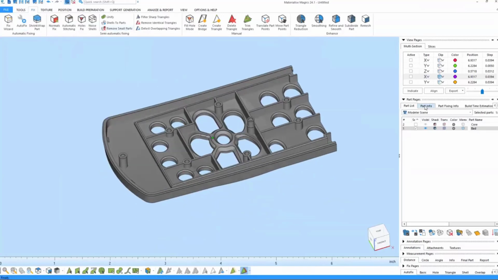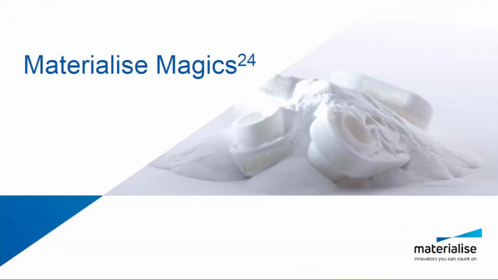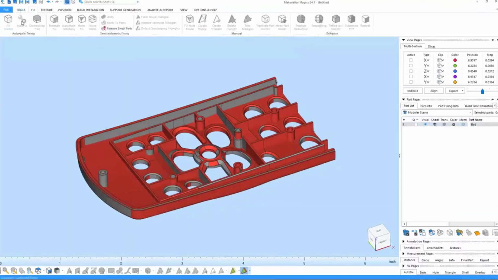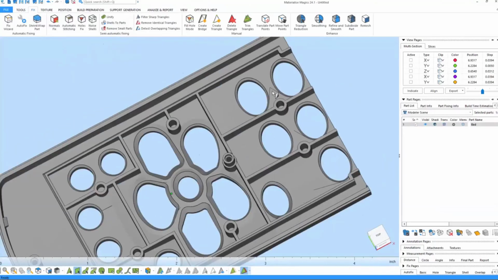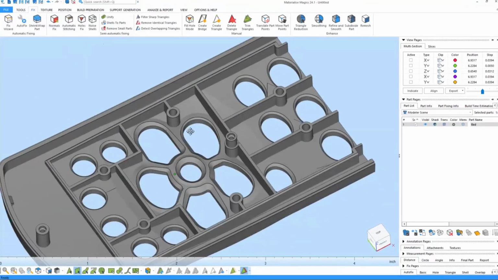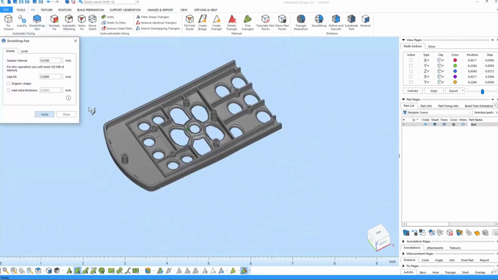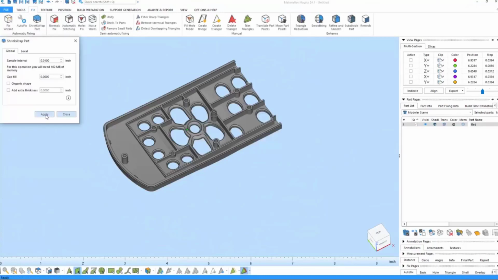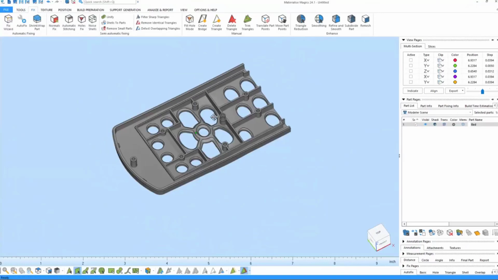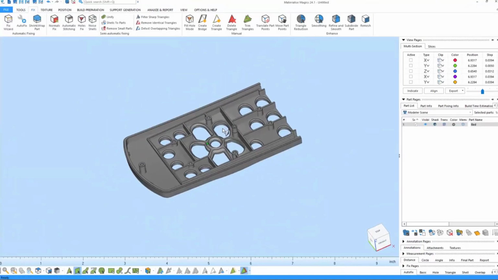If we ever want to check on our part, one click away on our home screen, we can get our part info. Oh, excuse me. And there we are, we're back. That didn't save my repairs. So we'll go through, fix that again. Here you can see some of those triangles that can be issues just because of how aggressive this solver is. And the other tools like the shrink wrap tool can easily remesh our part and quiet out those triangles, or we can go through our Fix Wizard and make sure that they're not repaired in that manner in the first place.